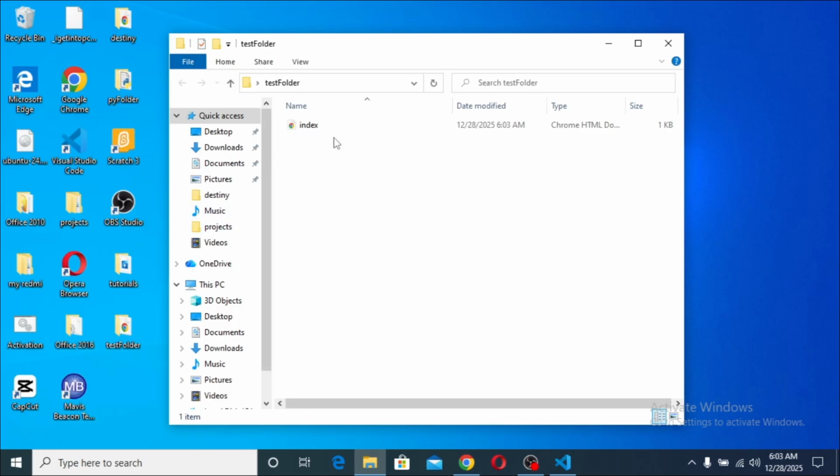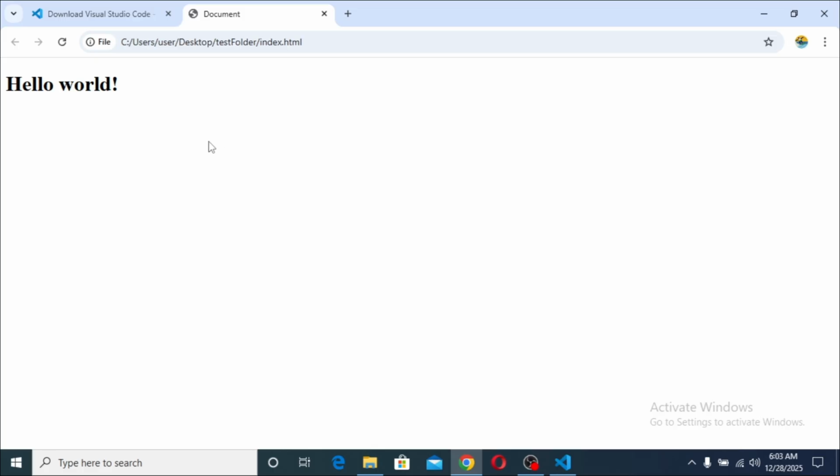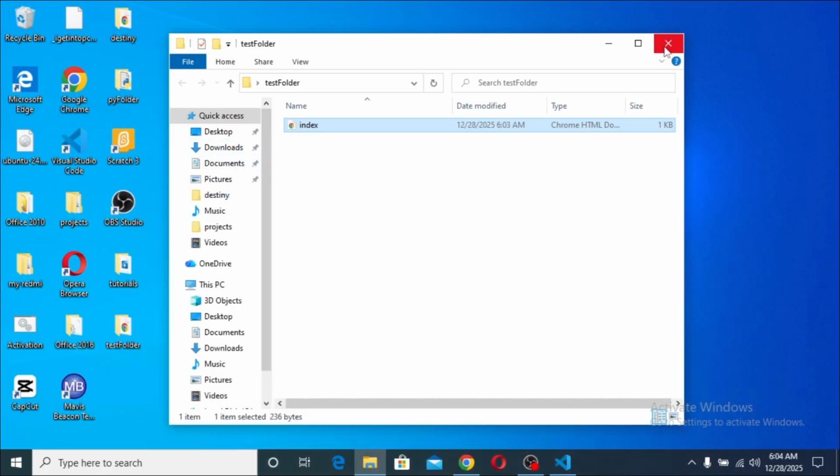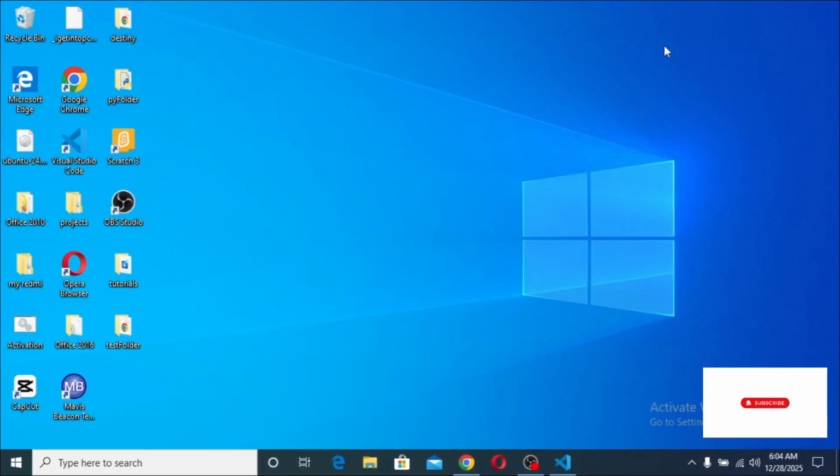So anytime I ask you to bring your file, in case you're unable to push to GitHub, or probably we're having a physical class, I may ask you to go and open so and so projects that you have done. Please know how to open it, know how to create a file, know how to create a folder, and also know how to work from that folder. So by the time I open it now, you see that we already have this here. You understand? So basically that is how this works. If you have any question, let me know.